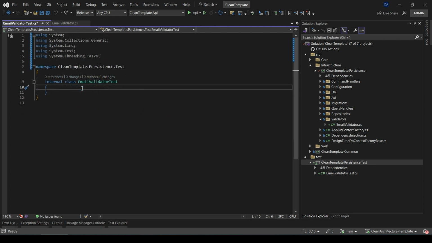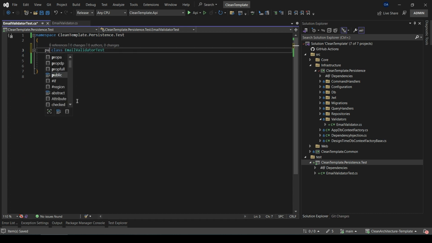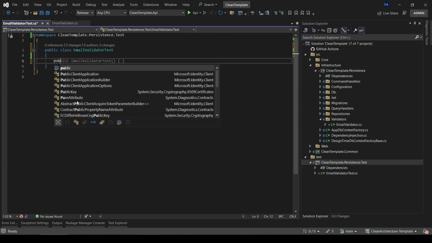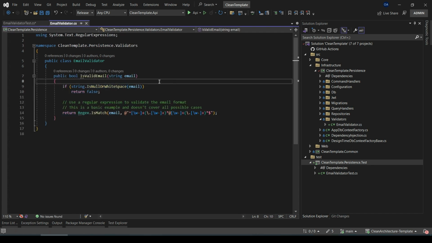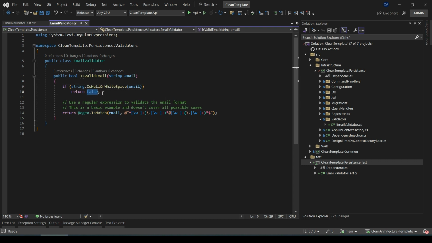So we need to create a method inside of this class. But first, let's change this internal to public, and then we just write public void, and we need a name for our unit test. Here we want to test if email is null or contains white space, it should return false.